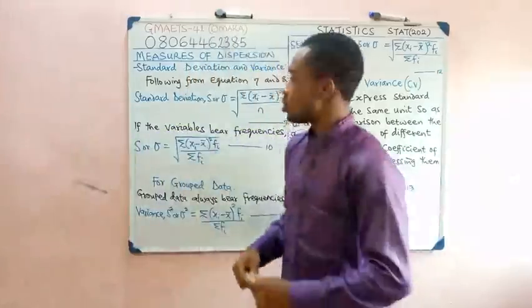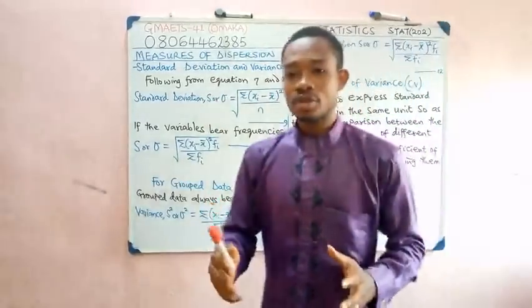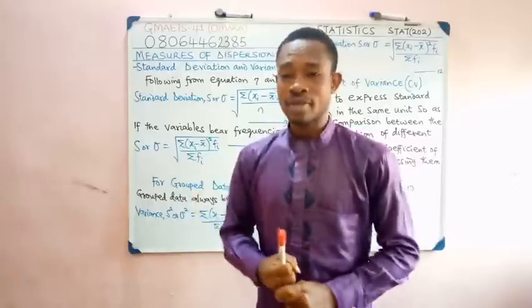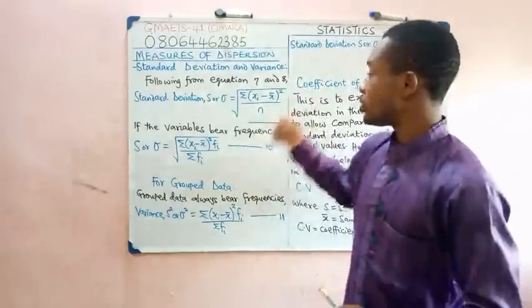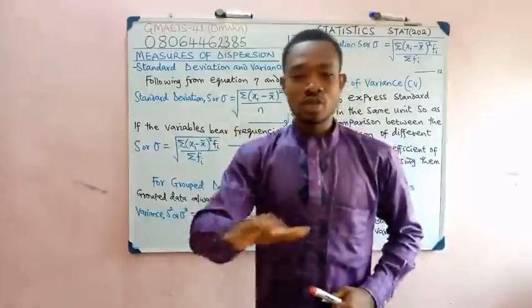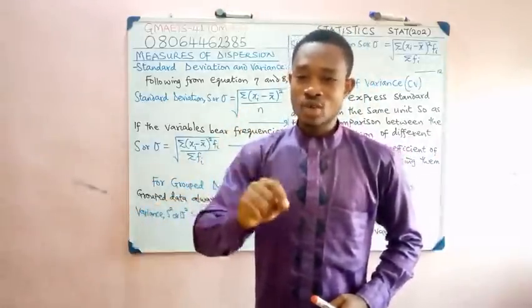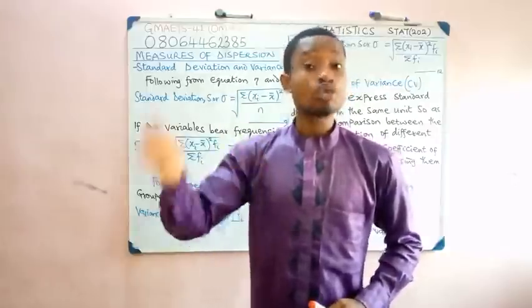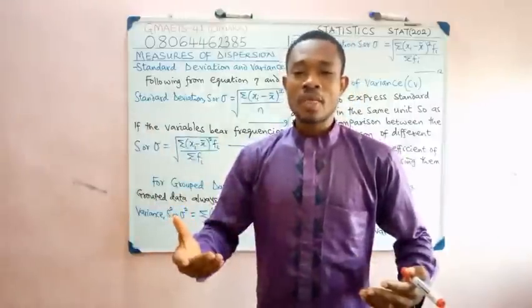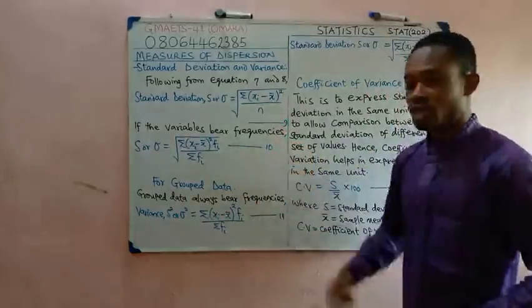In this video, we now want to look at the standard deviation for a distribution that does not bear frequencies and a distribution that bears frequencies. You would recall from our previous video, we established equation 8 and 7. Equation 7 was a case where the distribution does not have frequencies, and we defined the variance there. Equation 8 is a case where the distribution has frequencies, that's an ungrouped frequency distribution, but it has frequencies. We defined variance there. Now what's going to be the standard deviation for these two cases? That is why we have equation 9 and equation 10.